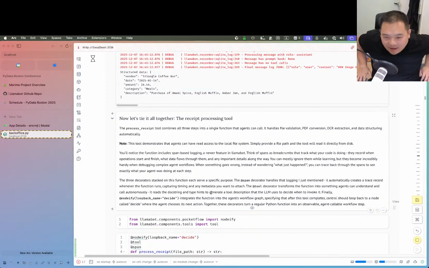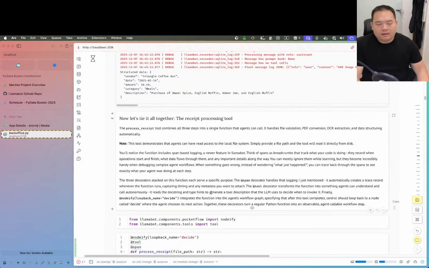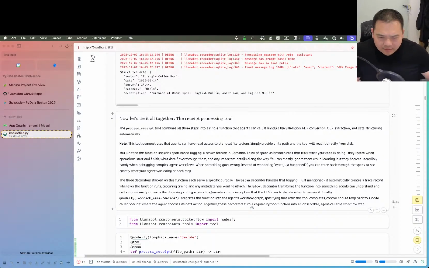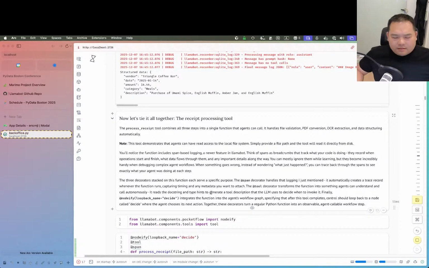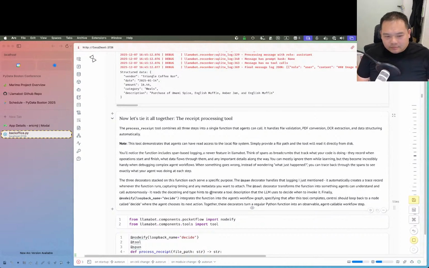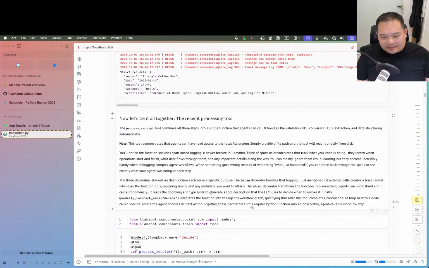Yeah. Very nice. Notify integrates the function in the agent's workflow graph, specifying that after this tool completes, the control should loop back to a node called decide, where the agent chooses its next action. Very nice.